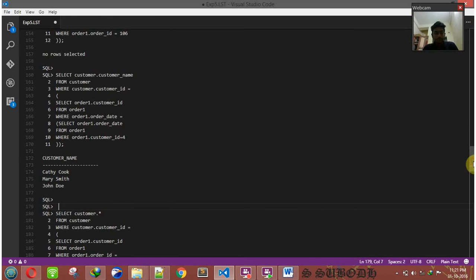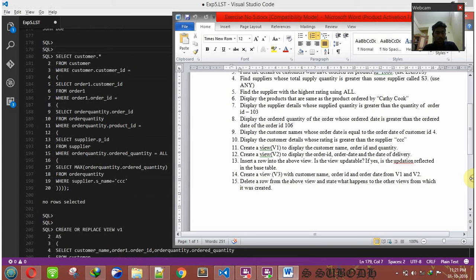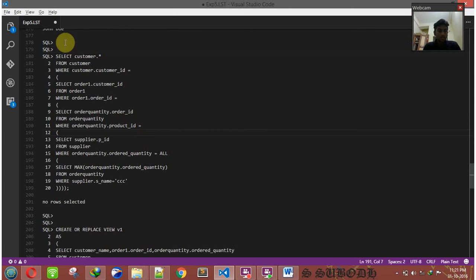The 10th question: display the customer ID details whose rating is greater than the supplier CCC. Now here, this is the query. Here I select all the details from customer table, where customer dot customer ID equal to, we have three subqueries. Here I compare this with order one dot order ID from order one table, and again I compare order one dot order ID with order quantity dot order ID from order quantity table.